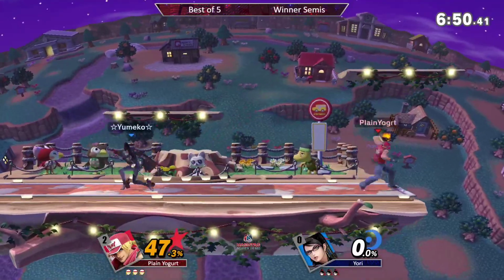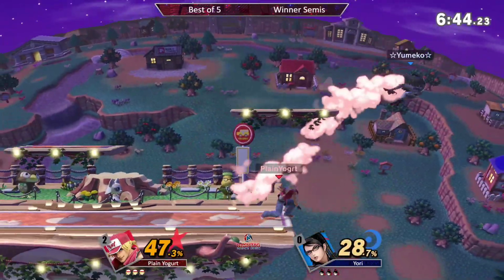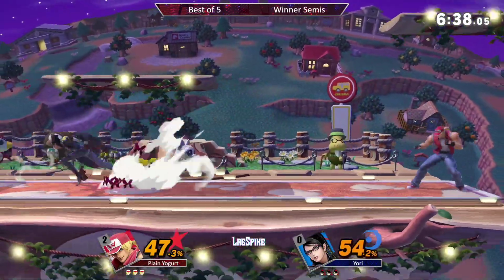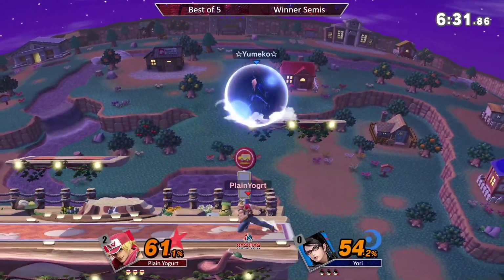Alright. Alright. Aiming for the power wave. Plain Yogurt looking for something with a lot of these jabs, and he finds it. Jab, jab, power dunk. Alright. Beating out the hillside with the power wave.